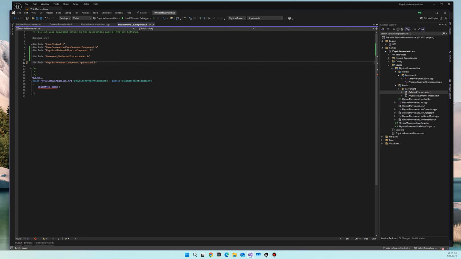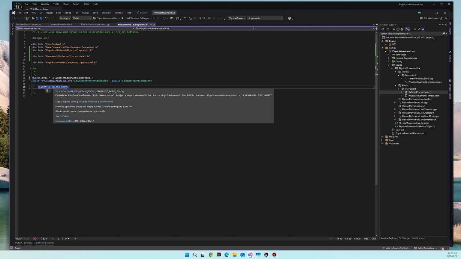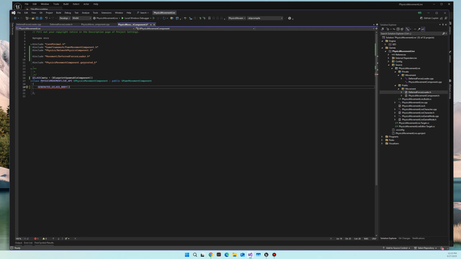All right, next I'm going to go ahead and set up the macro up here. This will allow our component to be visible in the editor, so we can add it within the editor to any blueprint. And then next, I'm going to change this. So instead of using generated body, I'm actually going to be using the generated U-class body instead.